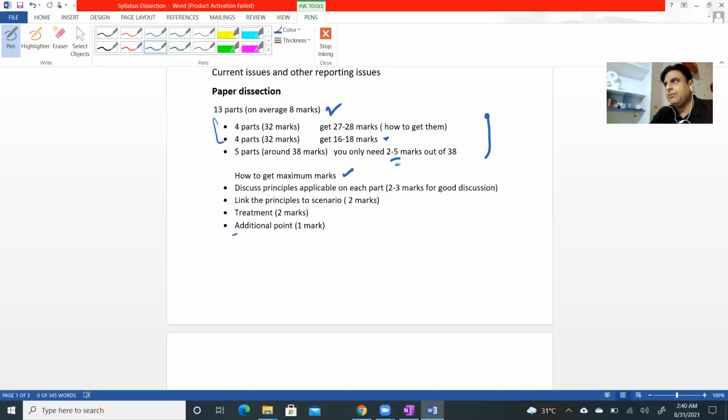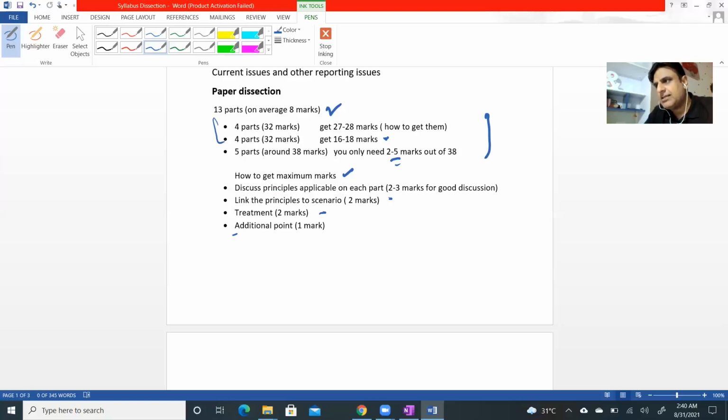Then application of the principle, linking the principle to the scenario. In this case, try to link the principle to the scenario, and use the information given in the scenario when you are discussing it. If you are able to apply it, you will get at least 2 marks for that. Then the third point is the treatment. In the majority of cases, you have to discuss accounting treatment or ethical treatment or some other kind of treatment of different issues.